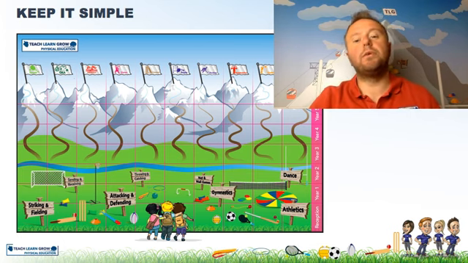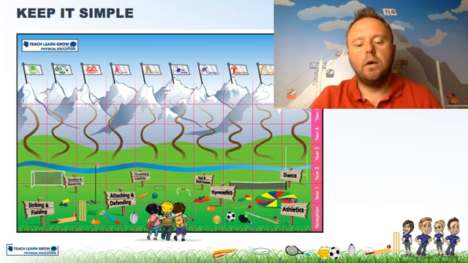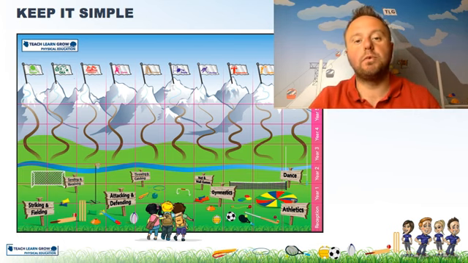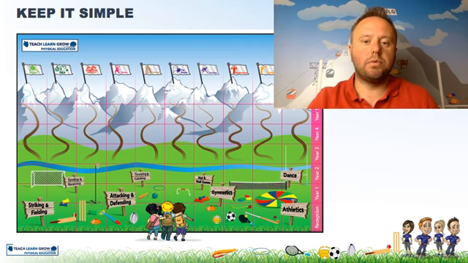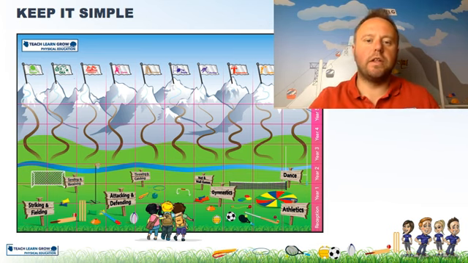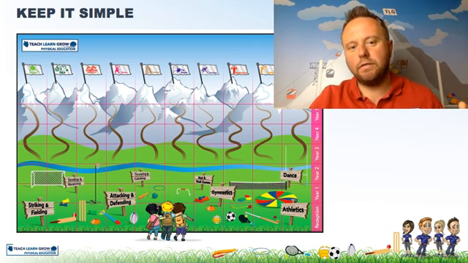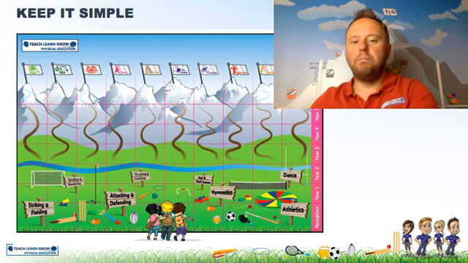Now, what I don't want you to get confused with here is that we are just teaching these sports for the purpose of teaching these sports. We're not trying to develop a good football player if we teach football in our Key Stage 2 curriculum. What we're trying to do is use specific sports to build a knowledge base that is then transferable across different sports. If you try and teach a child attacking and defending principles in hockey, having never played hockey, they're going to actually be focused on learning the skills of hockey, not the attacking and defending principles of the sport. And those attacking and defending principles can then be transferred into rugby, football, handball, basketball.